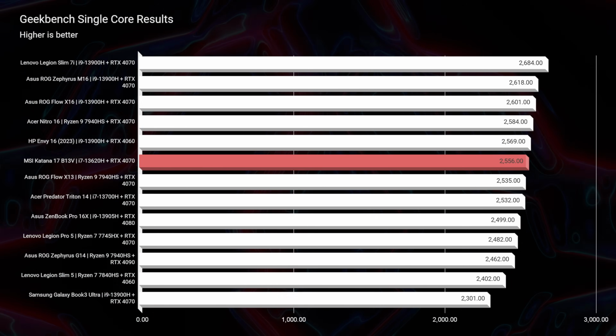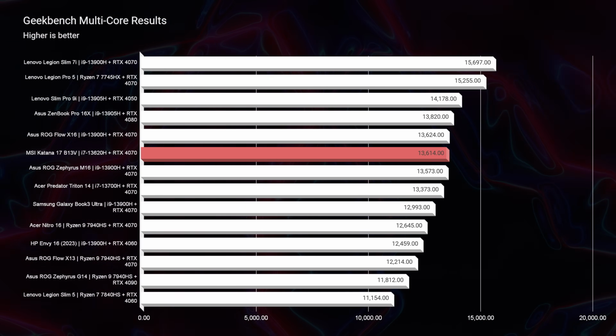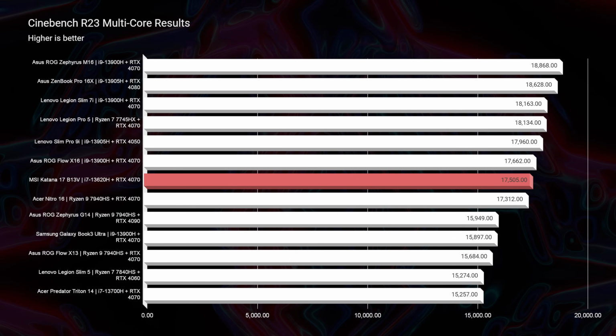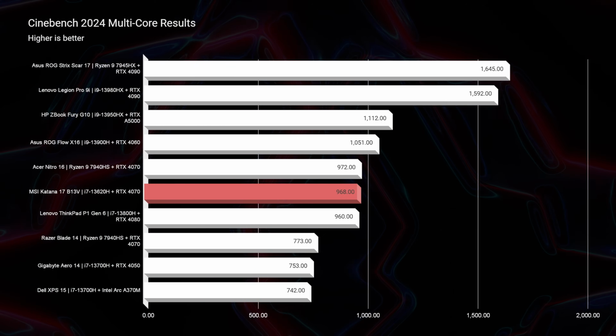As I mentioned earlier, we have the i7 13620H, RTX 4070, and 32 gigs of RAM. Now in the simulated benchmarks, we're not blowing away other laptops. We do have 10 cores and 16 threads with this processor. It is not the bigger of the i7 processors like the HX series, but it is a solid processor. I'm gonna show you in the real world benchmarks the great performance that we're seeing out of this laptop.